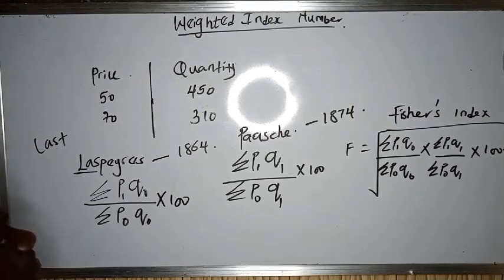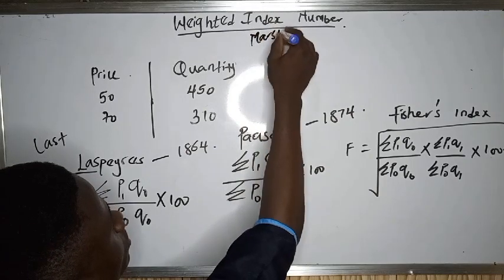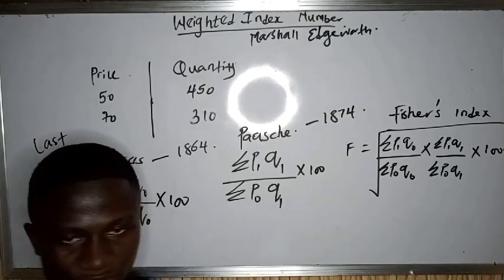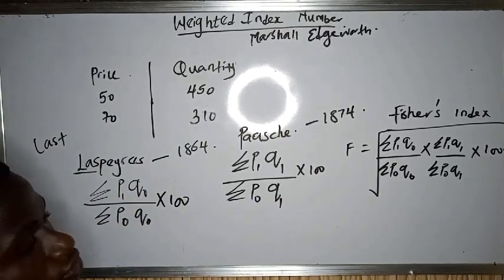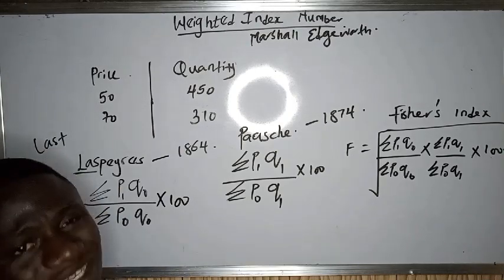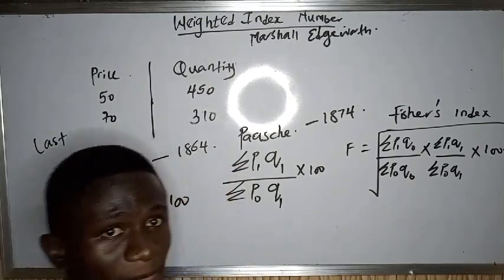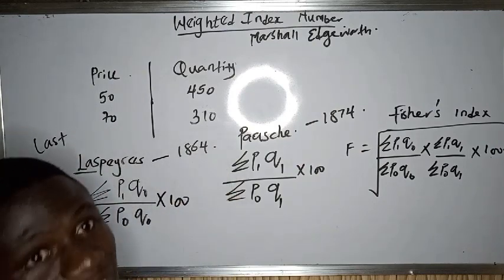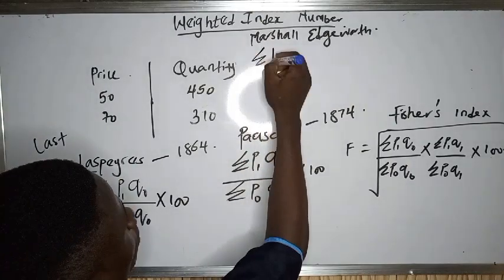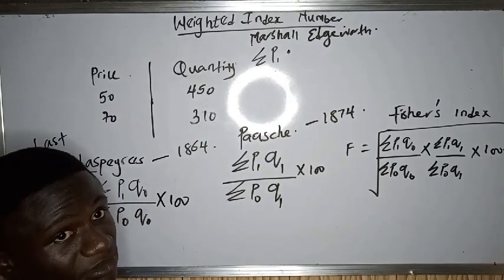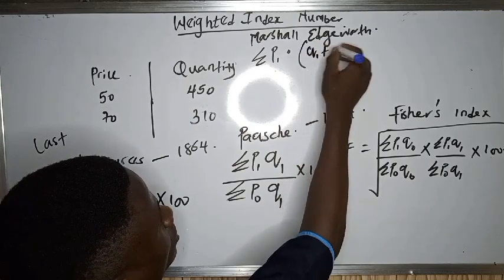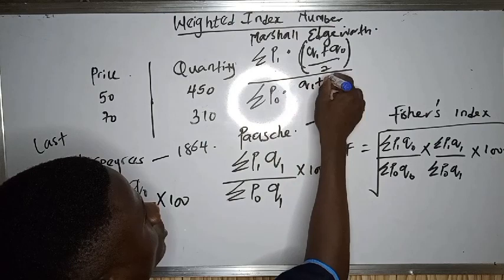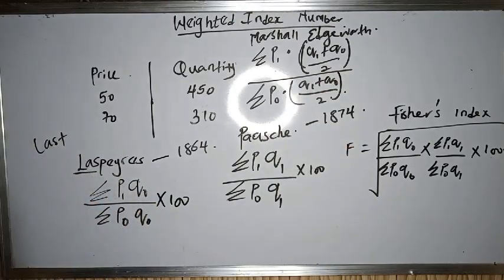And there's this particular man also, Marshall Edgeworth. That is his name actually. So what was this Marshall Edgeworth formula all about? Marshall Edgeworth believed that, instead of having the issue of whether to use the old quantity or the new quantity, why not add the two quantities together and use their average? You can see it just continues to proceed: this one old, this one new, this one combines the two. So this is the Marshall Edgeworth formula: summation of P1 multiplied by (Q1 plus Q0) over 2, divided by summation P0 times (Q1 plus Q0) over 2. The dot here means multiplication in statistics.